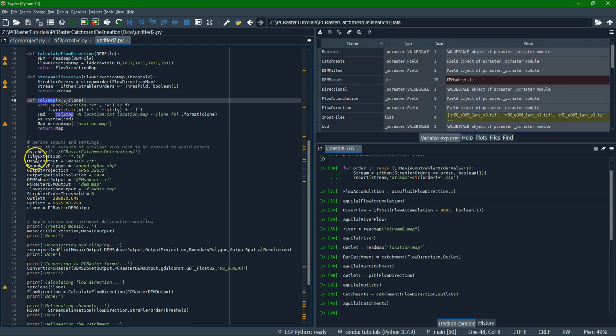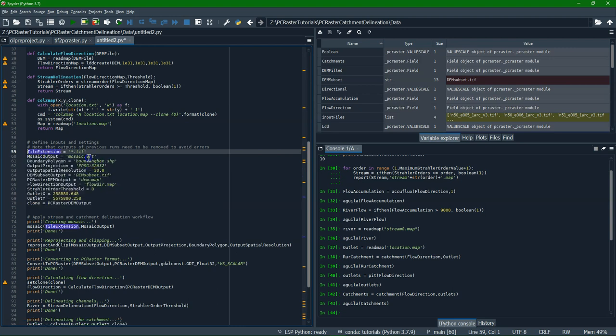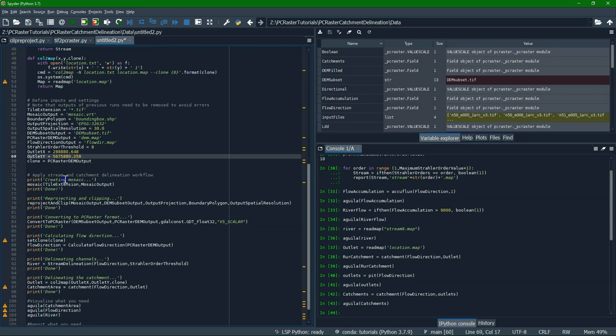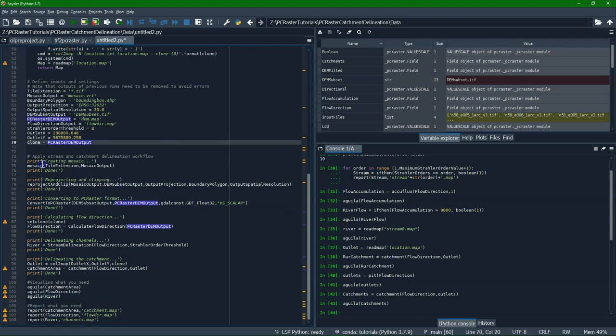And now this is the main script where we will just save this in the data folder. So I'm going to remove this. The extension of the tiles TIFF, the name of the mosaic, name of the bounding box, the projection, the resolution, then the name of the subset, the name of the PCRaster file for the DEM, the output of flow direction, the threshold. So this needs to be calibrated, so therefore you can't do this automatically. Here you can put the outlet coordinates that you want to use, define the clone, and then it can calculate all these things, visualize it and report it.